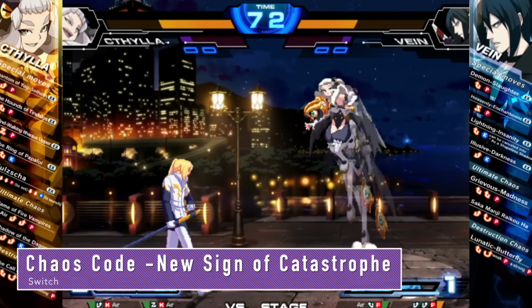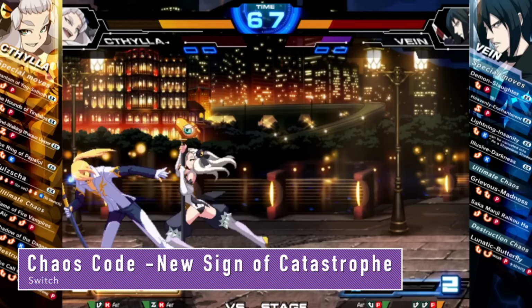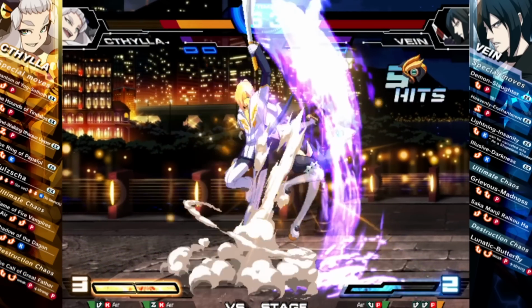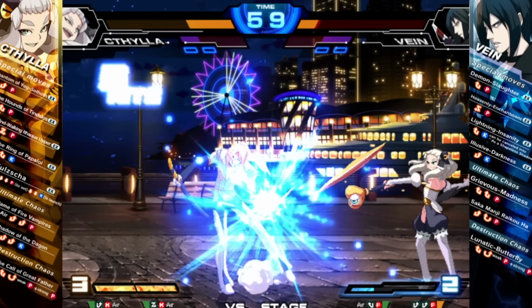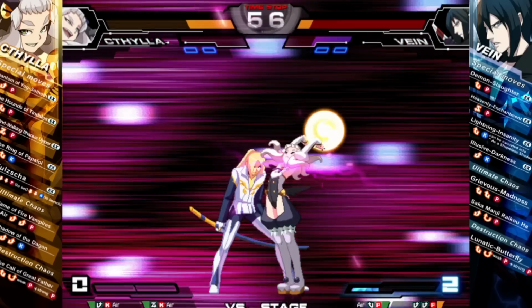It actually came out on the PS3 on the network back in 2013. Now it's finally got a physical release. It's a great 2D fighting game that I don't think a lot of people know about or really talk about. Well, that's pretty cool. Yeah, it comes with a lot of cool stuff here. Very happy this got a physical release from PlayAsia, and as soon as I saw it, I had to pick it up.